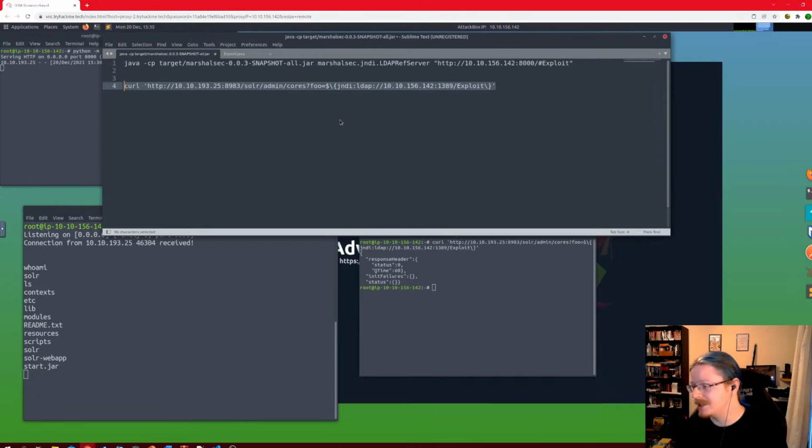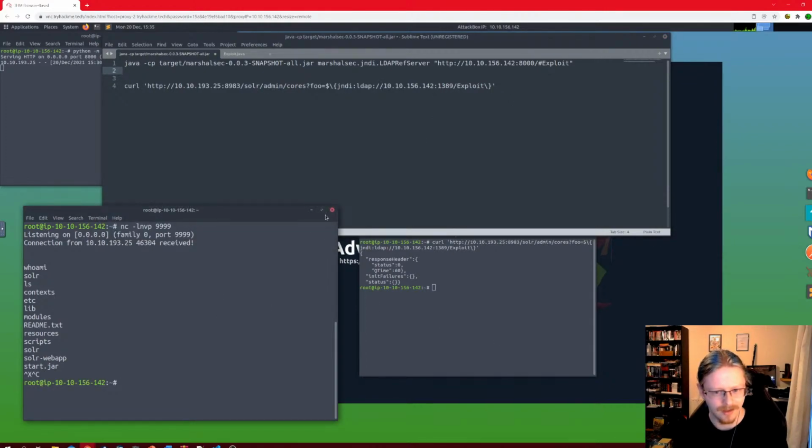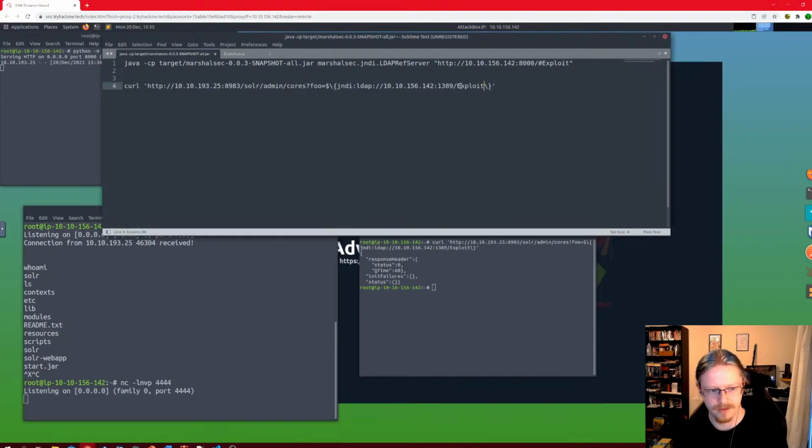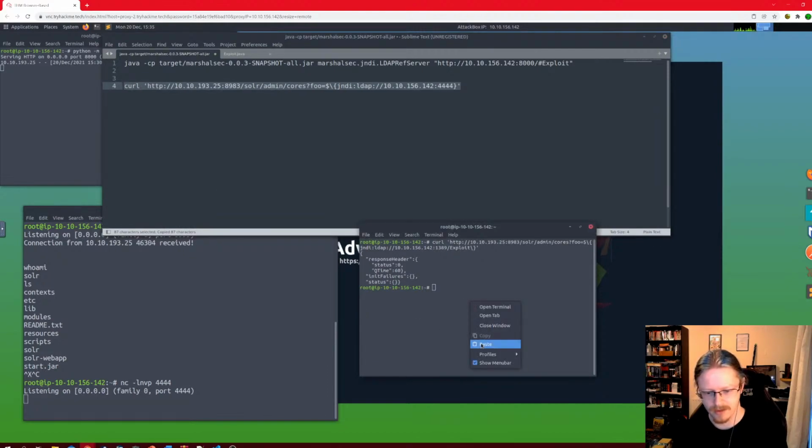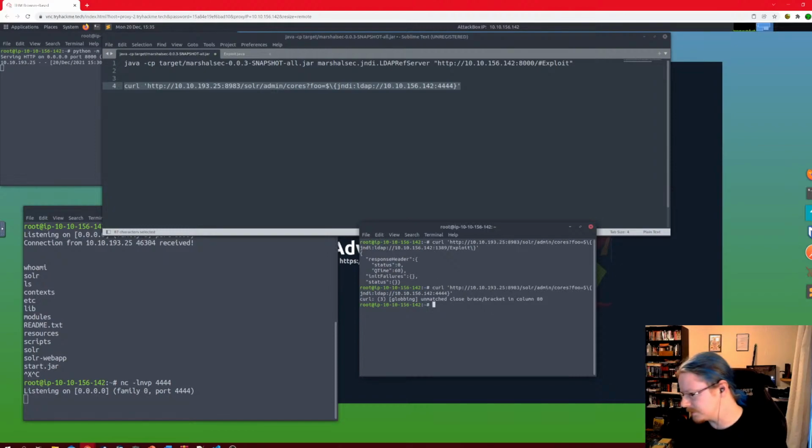Yeah, and I mean the workaround is ridiculous. So what they did to fix the vulnerability. So if I close out of this, and let's just do a good old 4444 netcat, and bring this back to, okay. So what they did to work around this was they changed what LDAP could reference. So at the minute, you can run that. Oh, what did I do? What did I break? Unmatched close brace, hold on, let's just copy and paste.